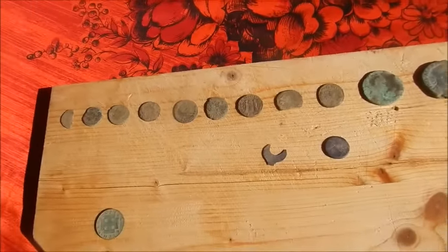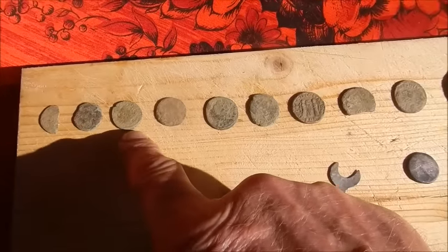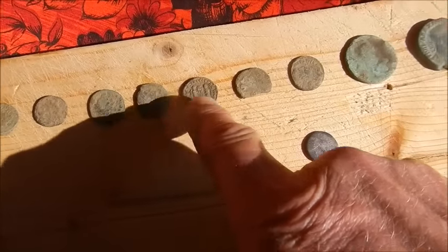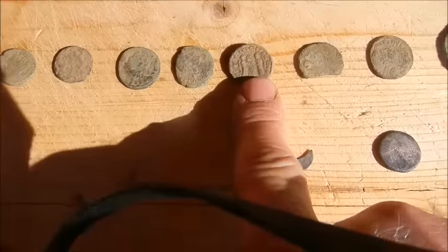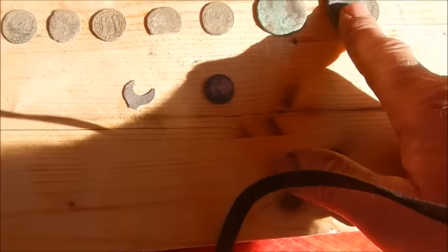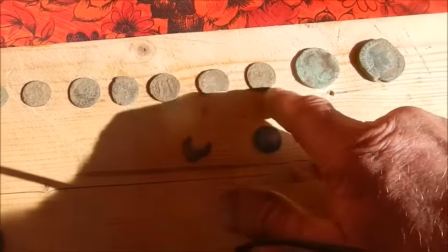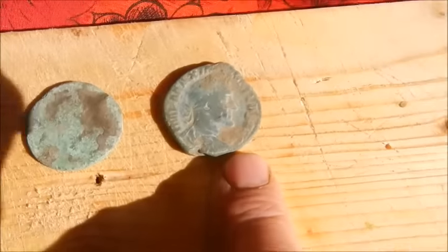Right, the roundup. And it's a 12 Roman coin day today. 1, 2, 3, 4, 5, 6. That one's got beautiful detail on it, that one. 7, 8, 9, 10. Start again. 1, 2, 3, 4, 5, 6, 7, 8, 9, 10, 11. That one's got quite good detail. Very thick, look. So rather happy about that.